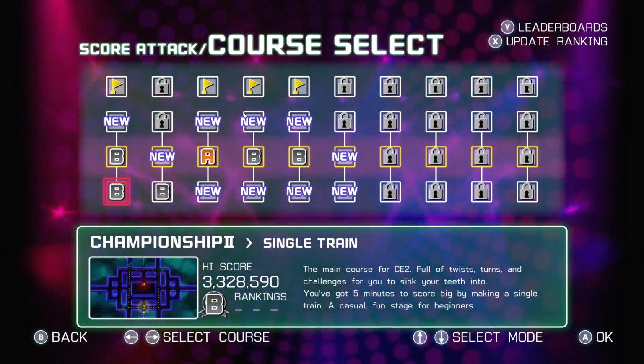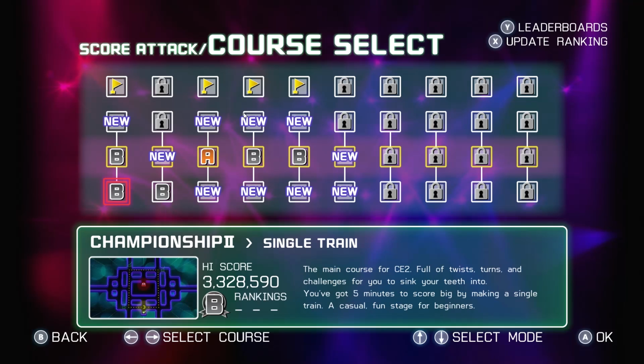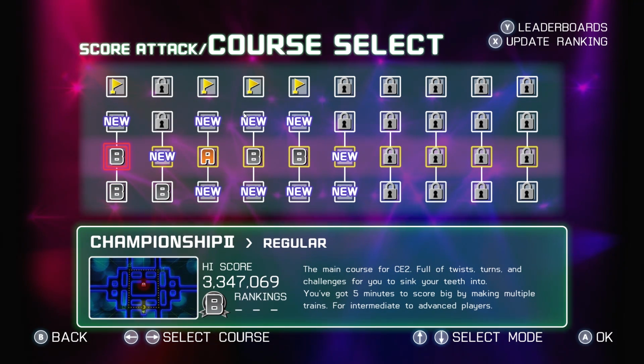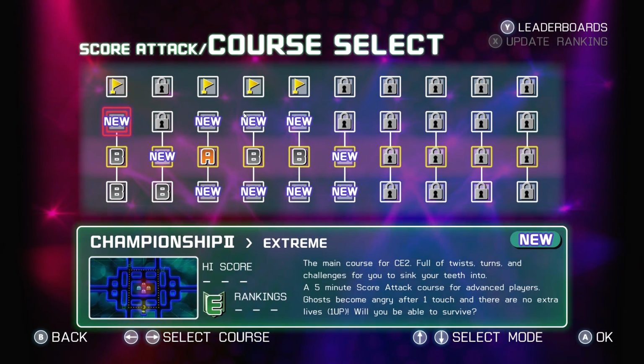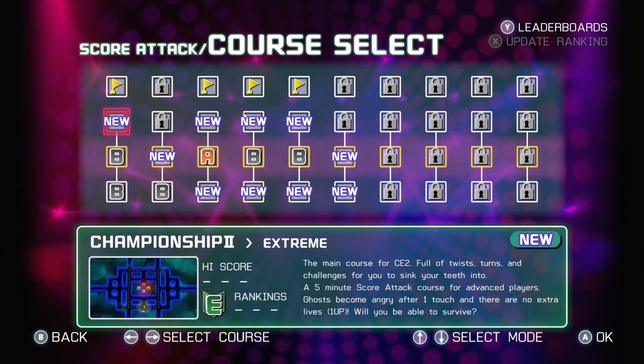Okay. So there's the single ghost, as you can see from the game I just played. In single ghost, there's basically only one ghost in the entire area that will really threaten you, and because it's only one train, it's a lot easier to find it and kill it. In regular, there's multiple ghosts that are turned into trains, and in this one there's a lot. It's basically a lot harder, so ghosts become angry after one touch and there aren't any lives.